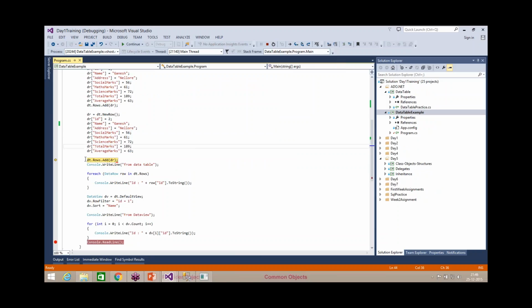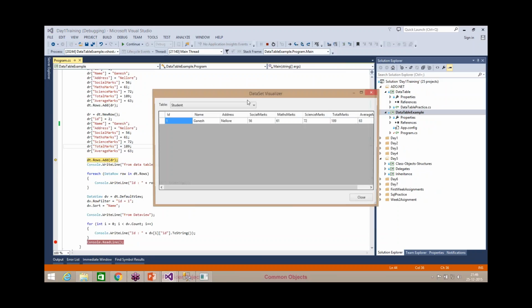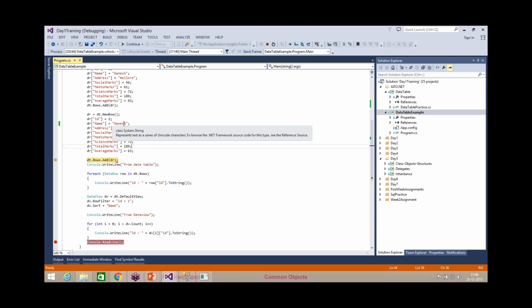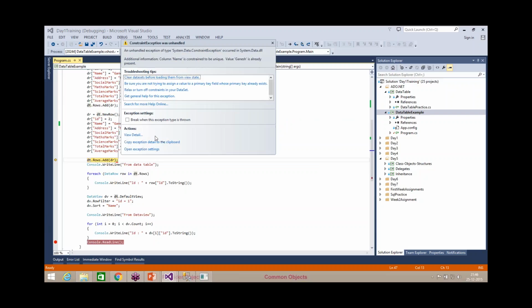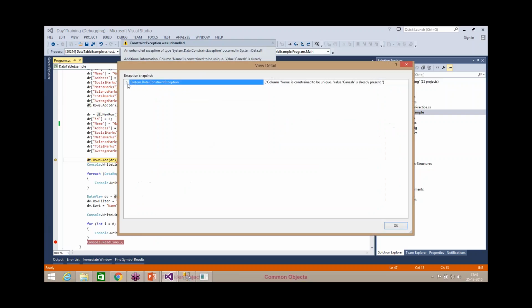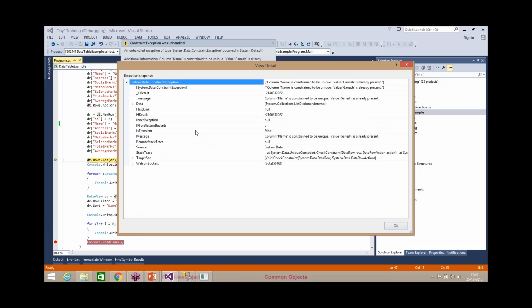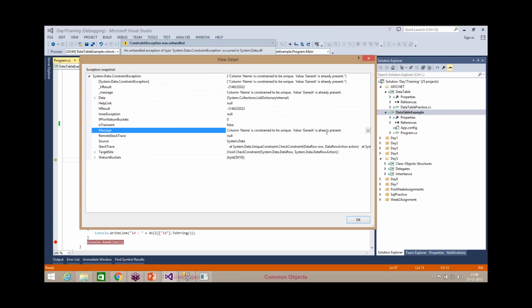If you see the data table, the very first thing it contains is Ganesh. It is already there. So when I'm trying to add this one, it is throwing an exception. So what is the exception? We will see view detail. You just expand it, so you can see the message. Column name is constrained to be unique. Value Ganesh already present.